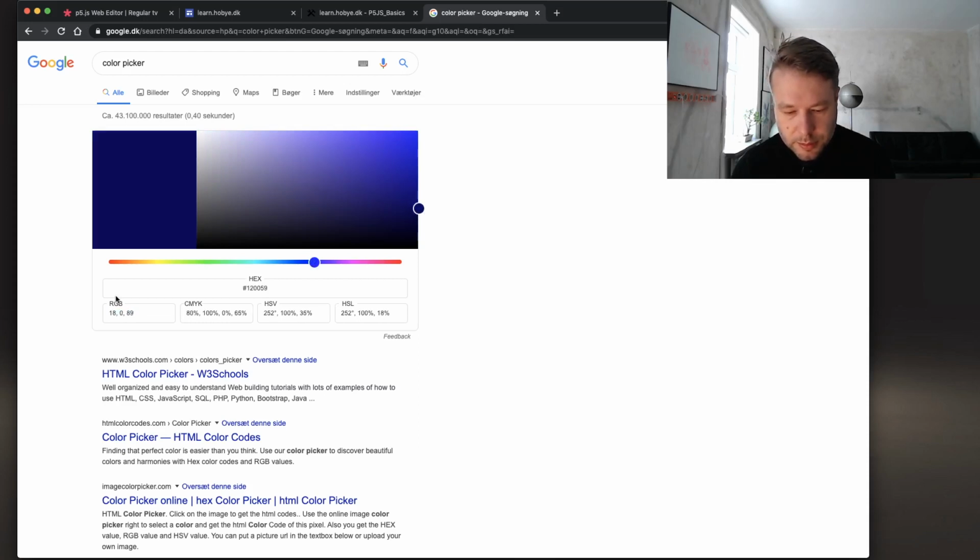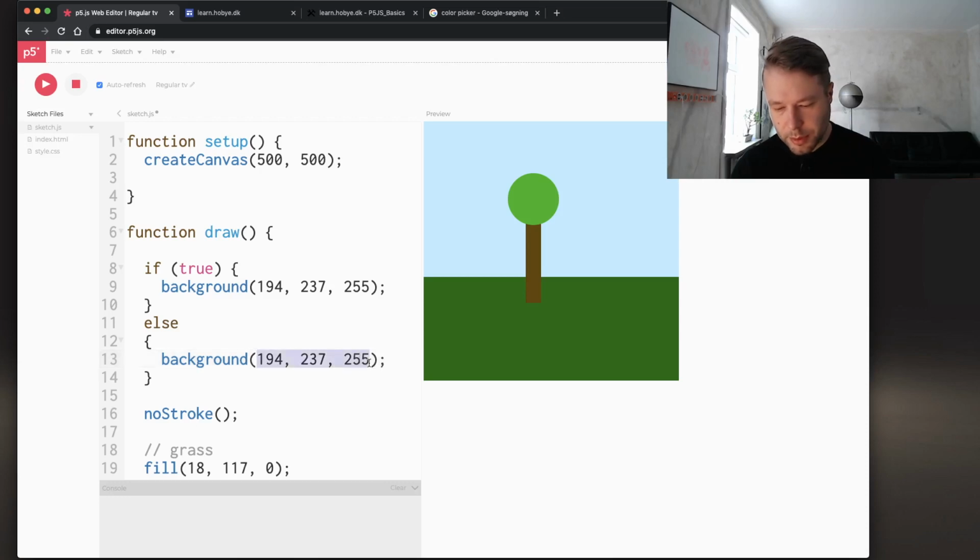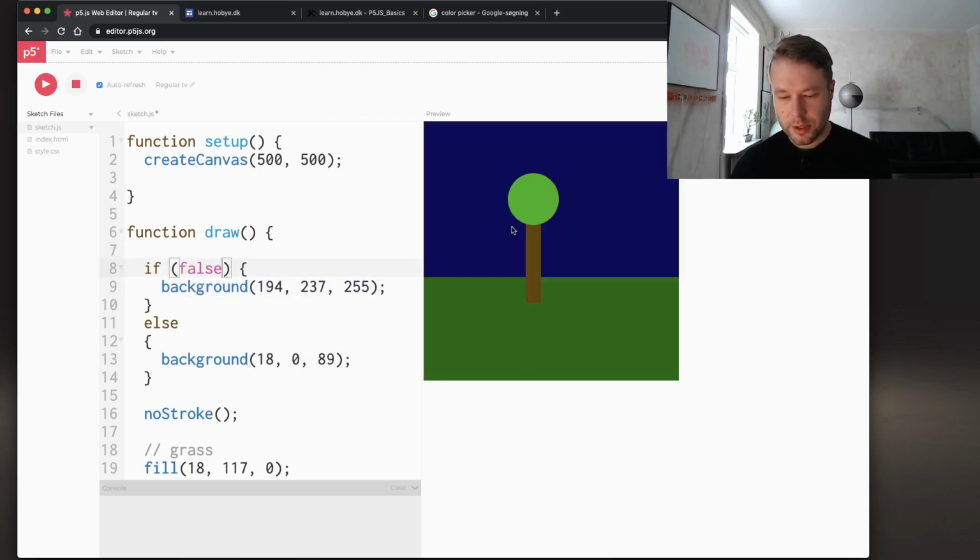This one should actually be pretty intense, so let's take this one instead. This is the background we're playing with here. Right now it's true, so it runs this one. But as soon as I say false, it's going to run the other one in the background. That's because it says if, and then false, so it shouldn't run this, and then goes down and says okay, let's do else here and run this one instead. So that's how an if statement works. It's a structure where you have a condition, and if that condition is met, then it runs. If the condition is not met, then it will do whatever the else statement says.